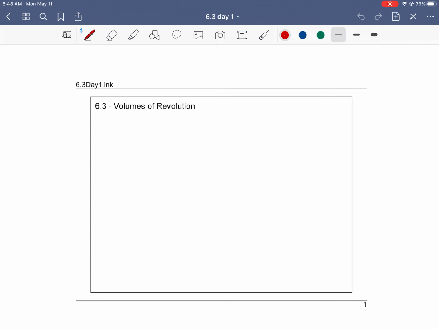Okay. So our final section is about volumes of revolution. Again, we're going to be integrating an area to create a volume. In the last section, the area changed because the cross sections could be triangles, semicircles, squares, rectangles, you name it, it didn't matter. If we integrated that shape, we would get the volume of the solid.